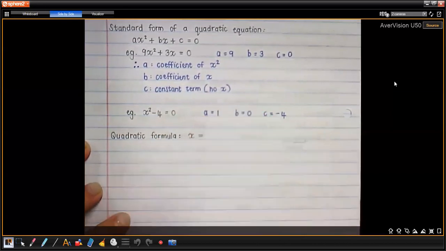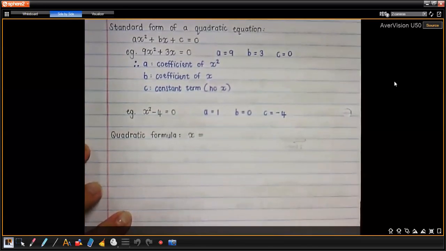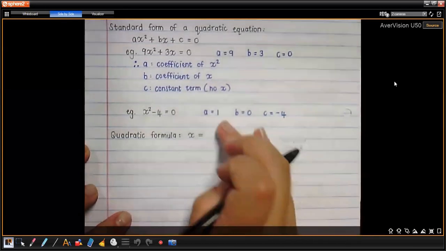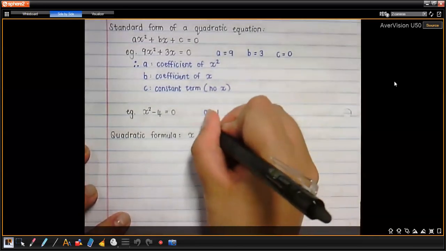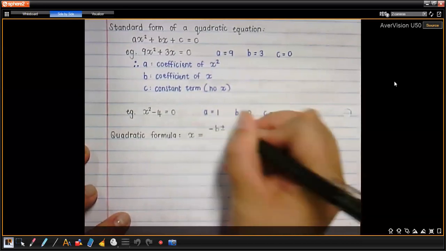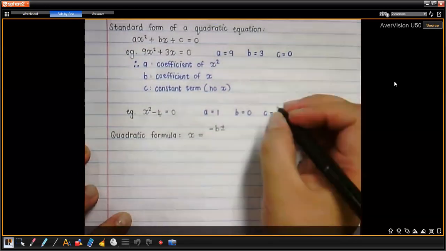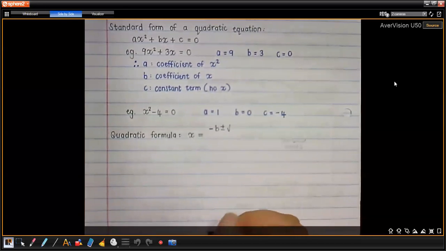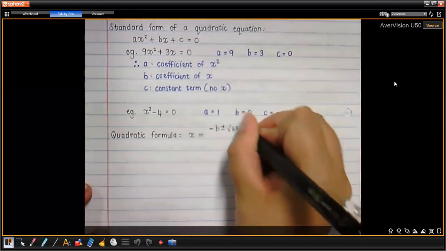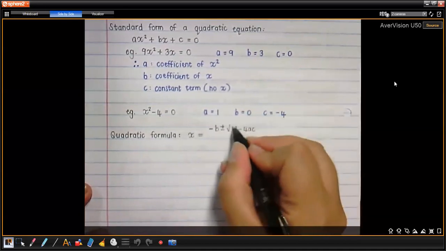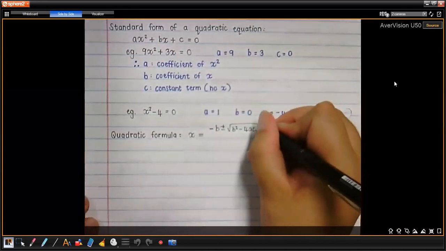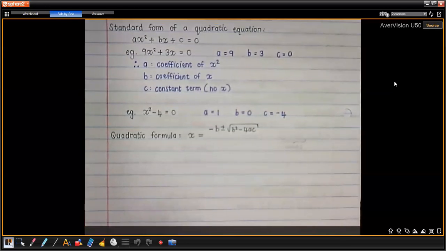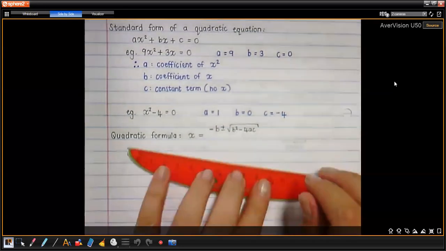x is equal to, and it's going to look very complicated at first, but we're going to practice it a bunch of times, and then you should be fine. It's a fraction. Okay, so the top of the fraction is minus b, and then plus or minus, I'll explain now what that means. The square root, and then in the square root, we have b squared minus 4ac. Then you close your square root. You'll see when I do a square root, I usually do a little edge, just to show where it ends. And that is then over 2a.